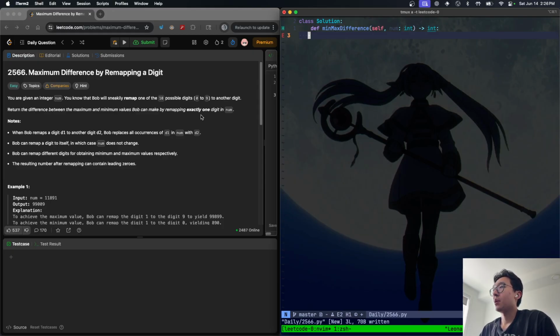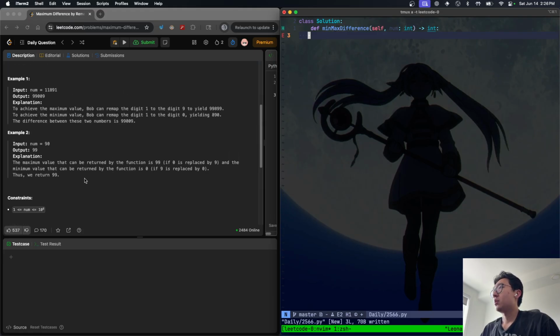Bob can remap a digit to itself, in which case nothing changes. Bob can remap different digits for obtaining the minimum and maximum values respectively. The resulting number of remapping can contain leading zeros.